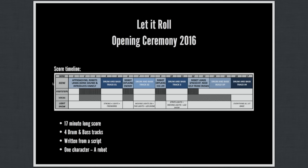It was written from a script. We received the script, and there was text in the script, there were characters in the script. In this particular score, there's one character who's a robot, and he approaches from Earth. I'm not going to give too much away because you all have to see it tomorrow.